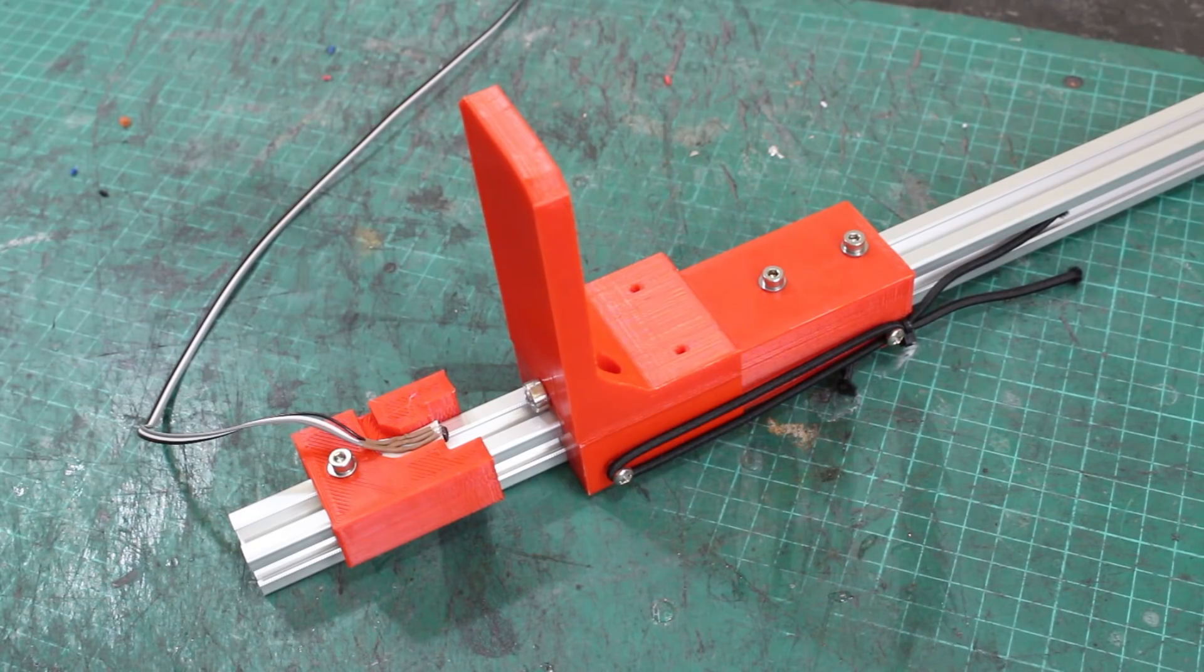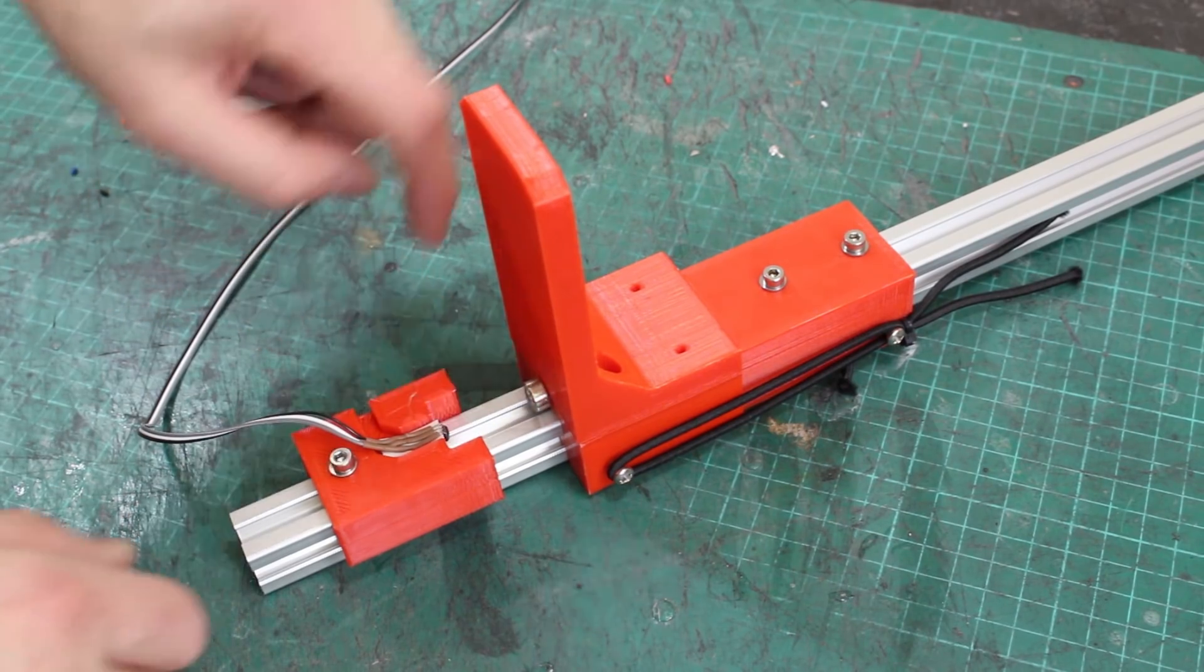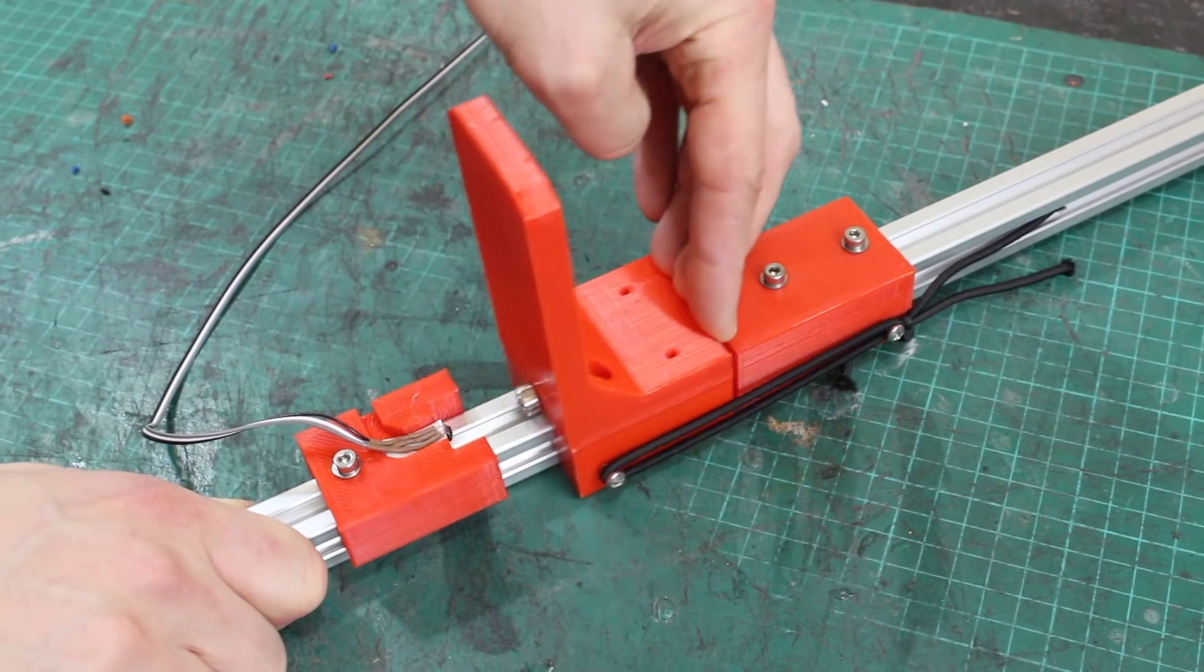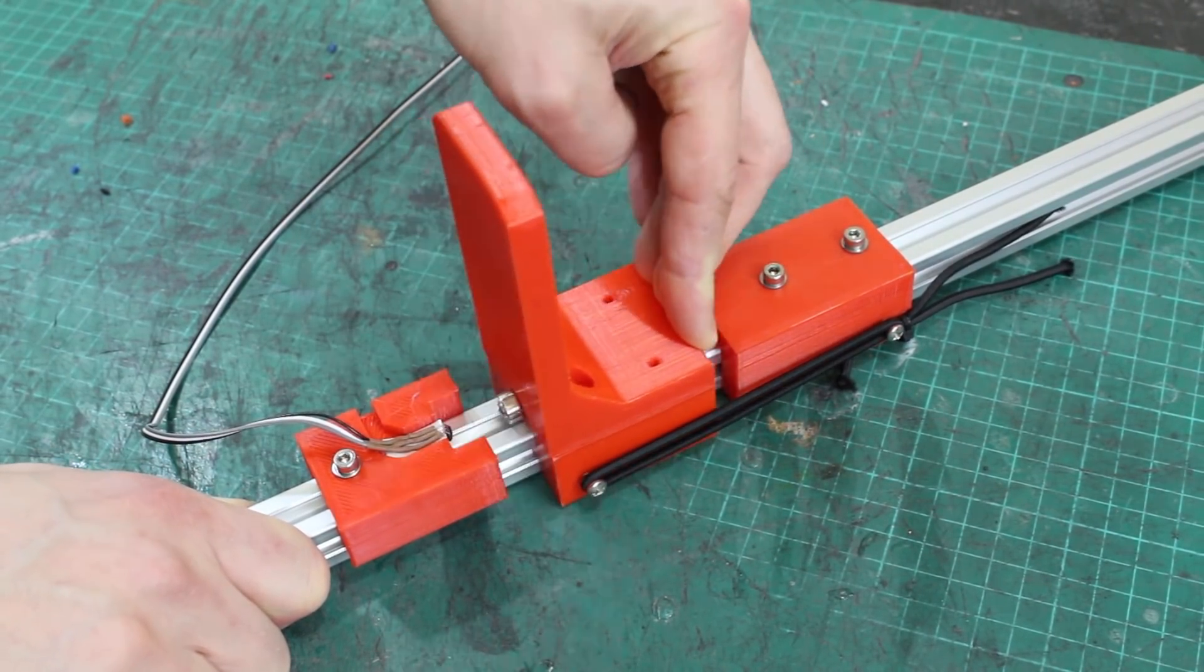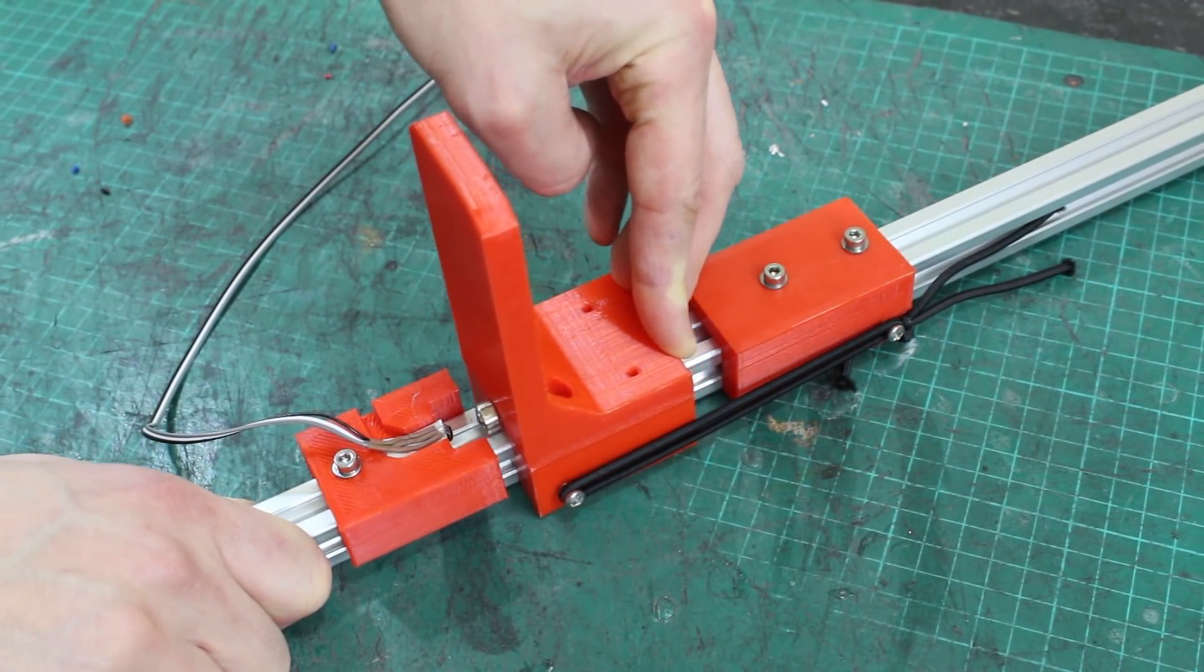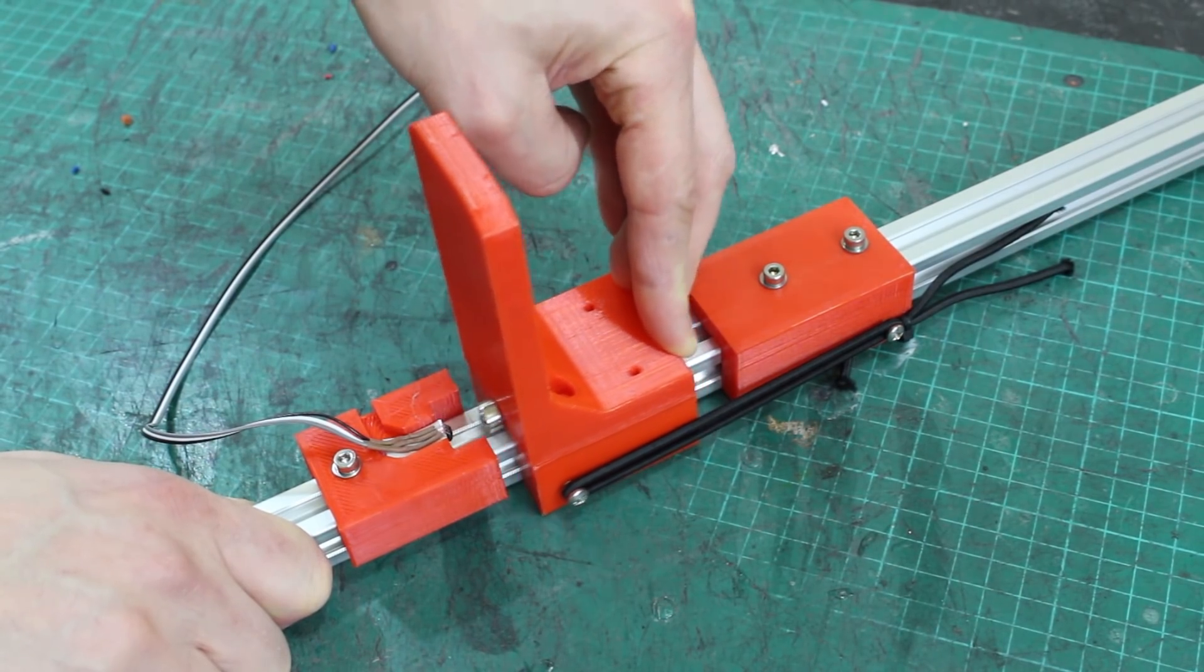In one of the previous episodes, I prototyped some pressure sensors using a Hall Effect sensor measuring the distance from a magnet. This slides up, it's on bungees or springs that pull it back, so I can push against it and get a nice linear response. This gives me much better sensitivity than a slide pot. We probably only want about five or 10 mil actual motion and that'll give me much better resolution on the sensor.